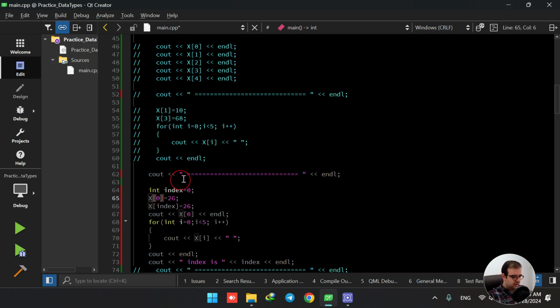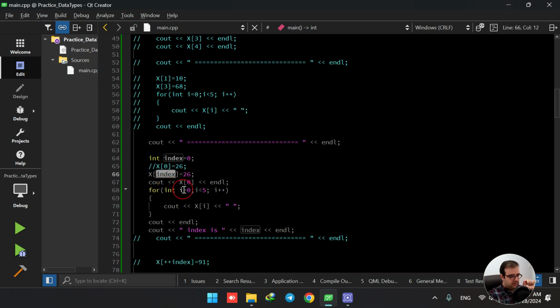It's nicer to write it like this. So instead of writing the actual number 0 within the braces, we can define an integer that is 0, and then we put the index integer in the braces. So this way we are also able to manipulate the array.